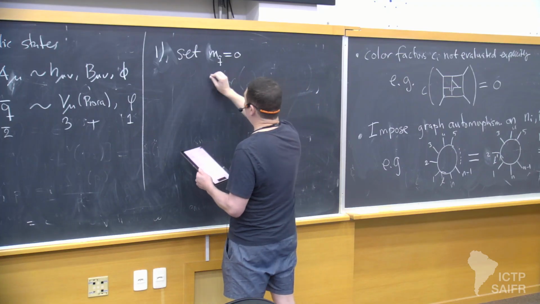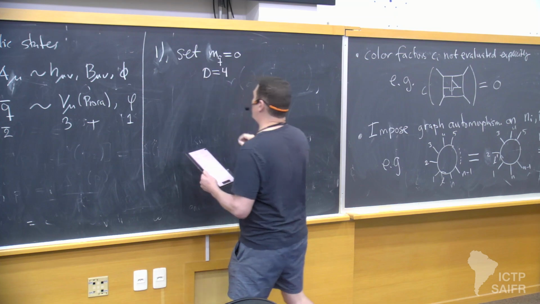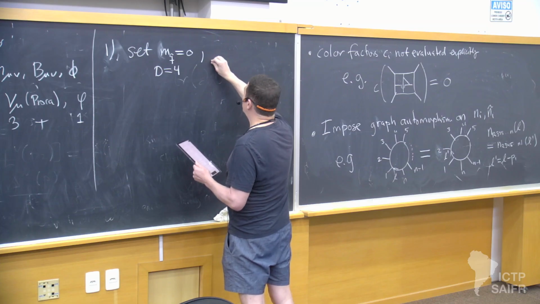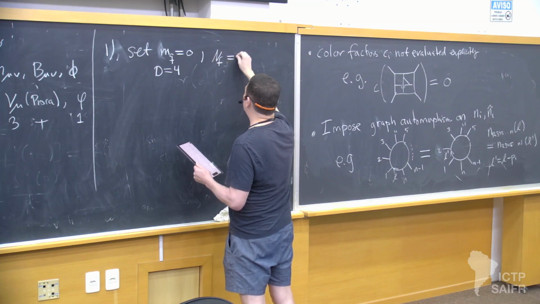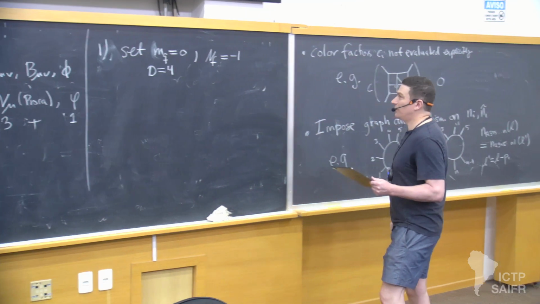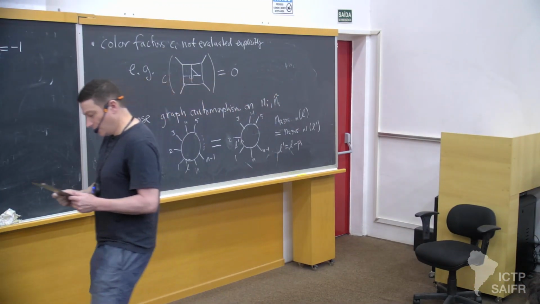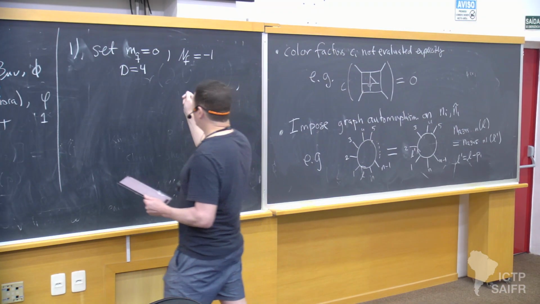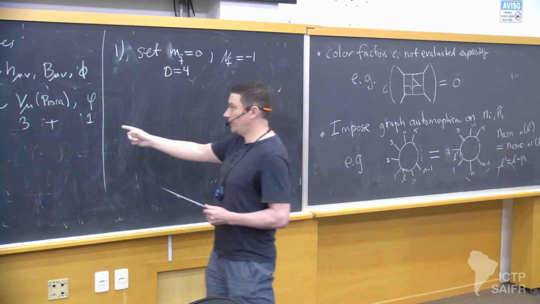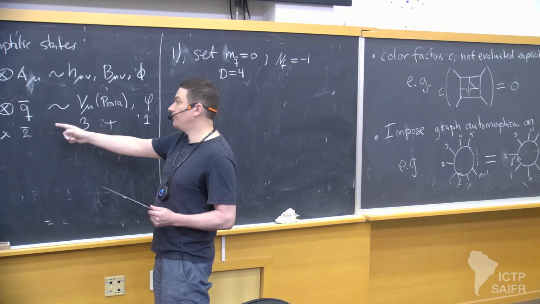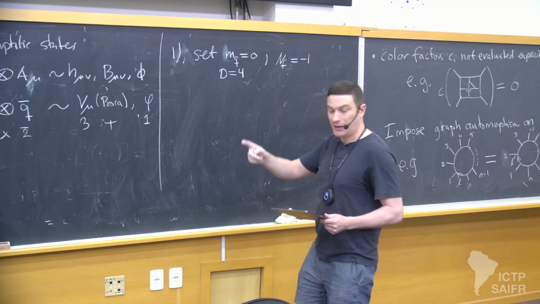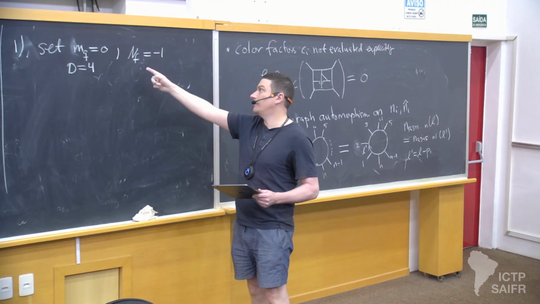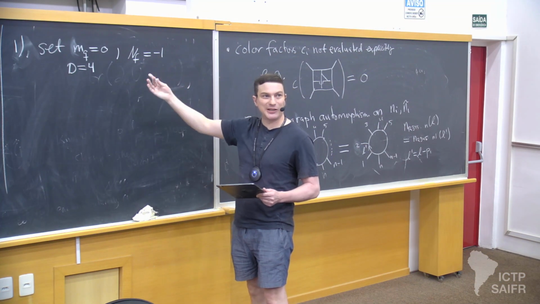Then let's work in 4 dimensions, which is the real world. And lastly, this is going to be a bit weird. Let's set the number of flavors to be -1. So we have -1 quark flavors. Okay, so why is that interesting? It's because now we actually have turned these fields into ghosts, right? Because this minus sign is basically going to have the effect that each time you have a closed loop, you're going to get a minus sign. That's basically because each closed loop has a factor of NF, and we put in a minus sign. So they are basically ghosts now.